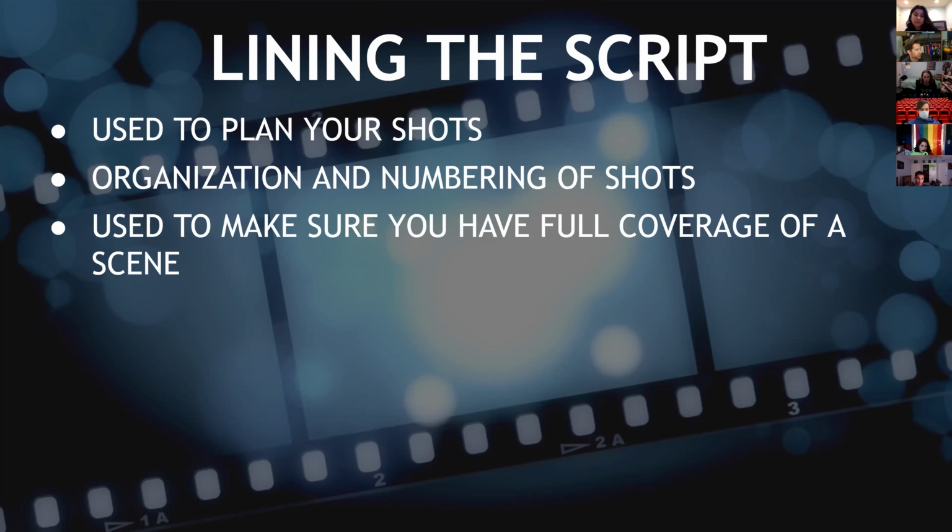Lining of the script is used to make sure that you have full coverage of a scene. So think back to the films you worked on previous to this. Maybe you worked on a film junior year, and maybe you've had the experience where you've been sitting editing and you're editing away and you're sitting there tearing your hair out, wishing that, oh, if only I had gotten this one shot, I could have cut from here to here, but I don't have that one shot. And so I'm screwed, and now I've got to figure out a way to go from here to here, but I can't go from here to here. That's a jump cut, or that looks bad, or this shot is too long, or if only I had that one shot, right?